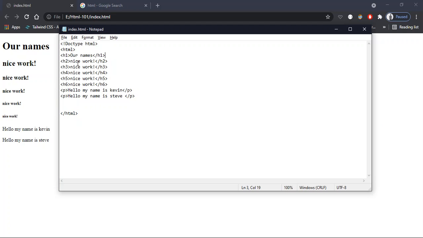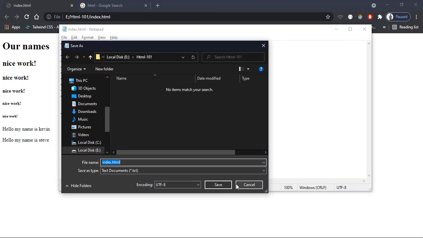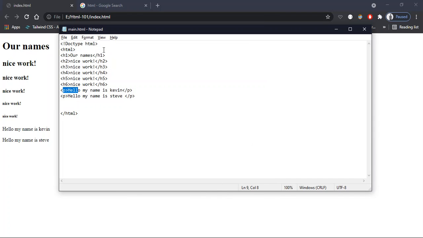We learned how to make header 1, header 2, header 3, header 4, header 5, header 6. We learned how to make paragraphs, and most importantly we learned that whenever we're going to save a file, we have to use a .html extension. You can name this whatever you want. You can name it index, main, whatever you want. In fact, let's just call it main. We save, and now it's main. As long as it's a .html, we are good to go.